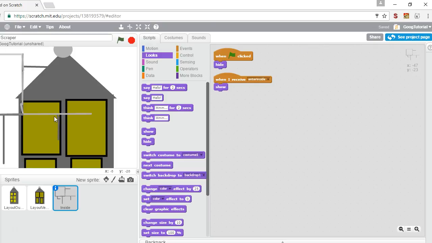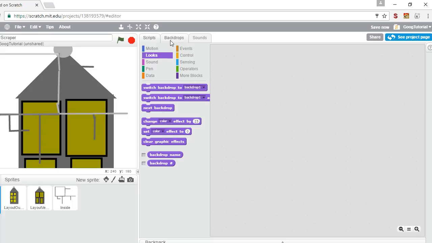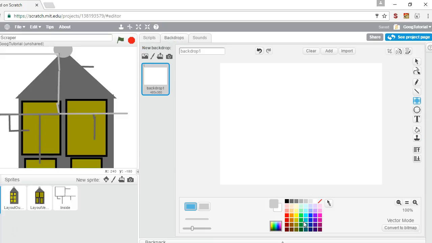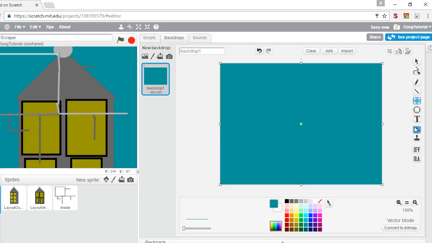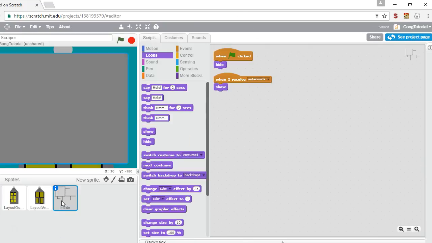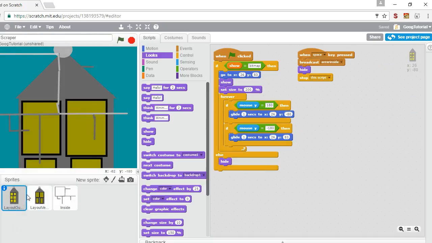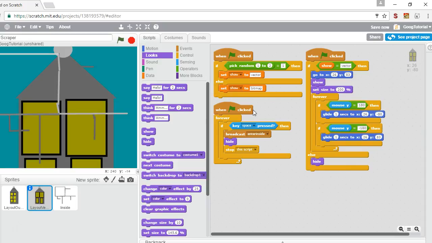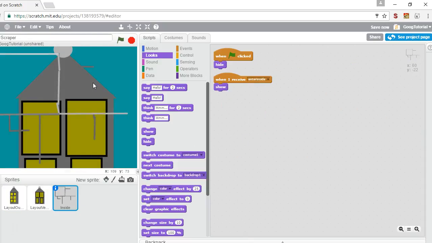It's going to show. It goes inside and I'm going to make the background color. So we just create the background color. If you're using vector, then create a square. If you're using bitmap, then just use the fill bucket and fill it in. So basically, it's going to show, and this is going to hide. What that means is that this is going to disappear, the towers, and this is going to appear.